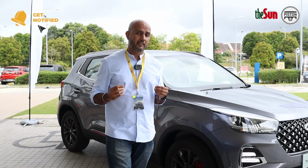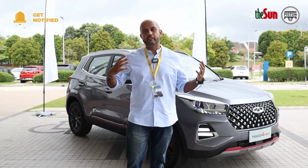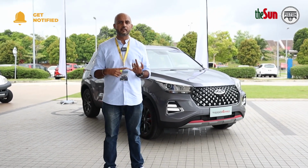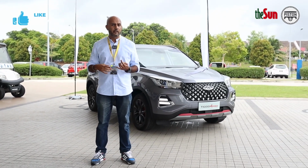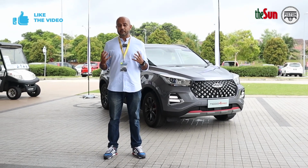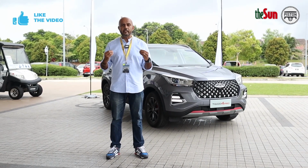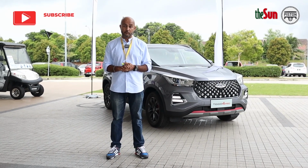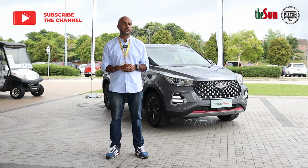So how much is it? Unfortunately, Chery is not telling us. Today, we just got a chance to drive it as part of a teaser drive. Do not have more information on it. We do not know how many years warranty Chery is going to be offering. We do not know the pricing. We do not know anything. Chery is doing this as part of a reintroduction of the Chery brand to the Malaysian market. Well, there's more coming up. Interesting times ahead for Chery, that's for sure.